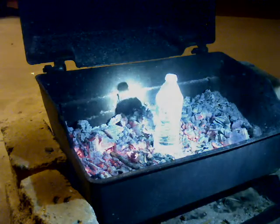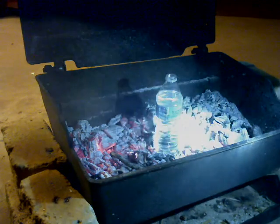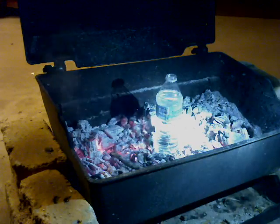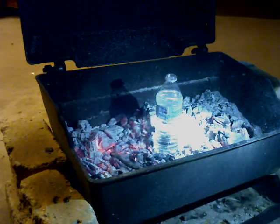Helicopter coming over. I'm going to assume that you understand that that's a bed of coals. Okay? And that water bottle's not going anywhere. I'm boiling water in a plastic container. A very cheap plastic container. Okay?